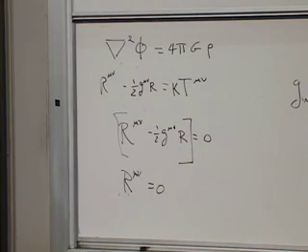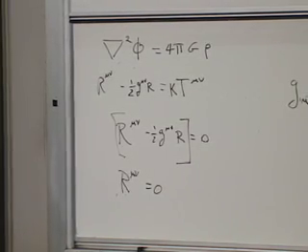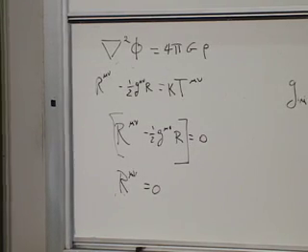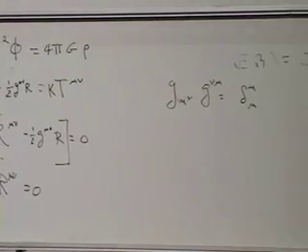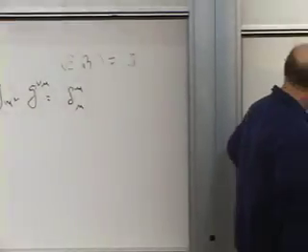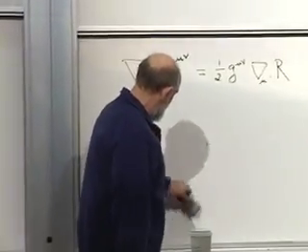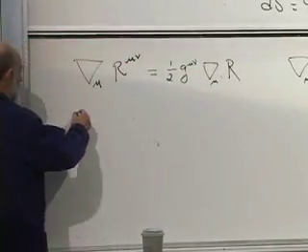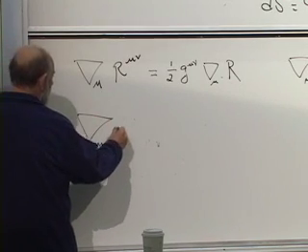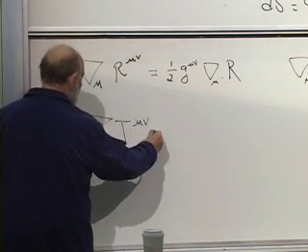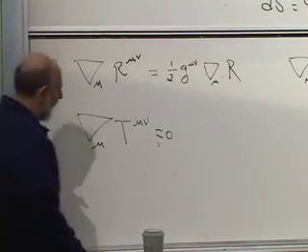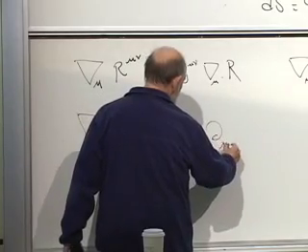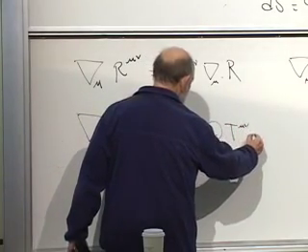Yes. Okay. That is a very interesting point. So let's come to it right now. Let's face it head on. Here's our equation of energy momentum conservation. Del mu T mu nu is equal to 0. This is not the same thing as d mu T mu nu is equal to 0.